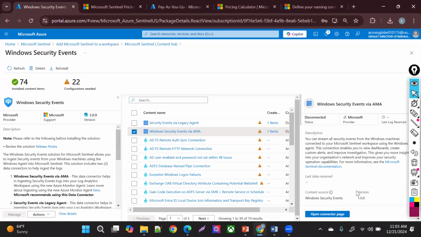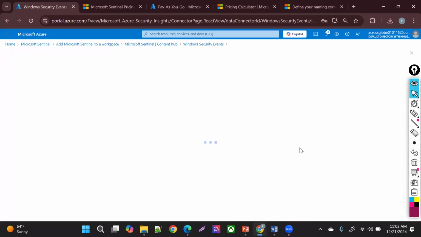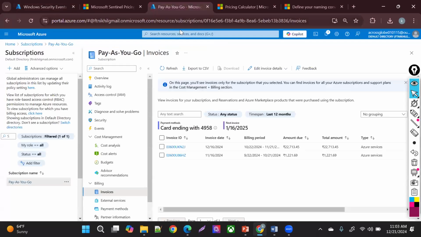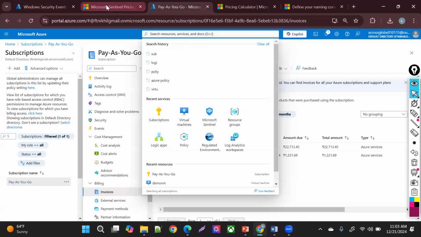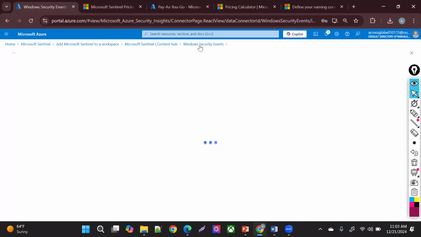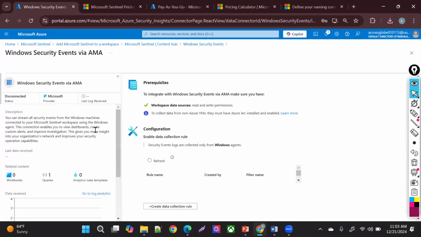Otherwise my logs will not commit there. I'm opening the connector page here. And at the same time, let's do one more thing, right? Go in my virtual machine. But no, that's not needed because this is a virtual machine. For that, I need to come here. Open this connector page here. Now look at this one. It's going to tell you everything, right?